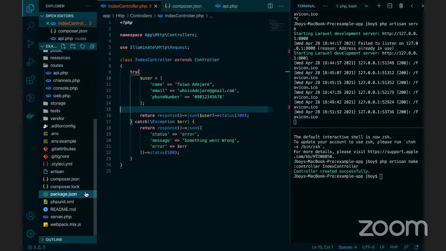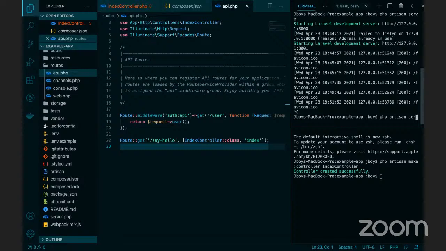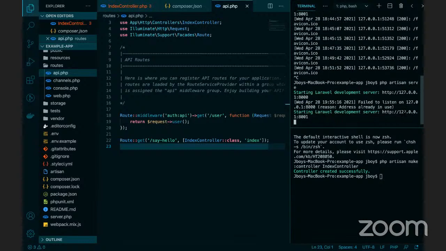Then we go into our routes, API route. Okay, we already have a route. I've already created that to say hello. Now, when we run this application, we run it using php artisan serve. So it's running on this spot. Now we have an endpoint, /api/say-hello.